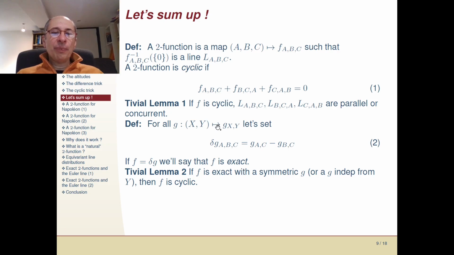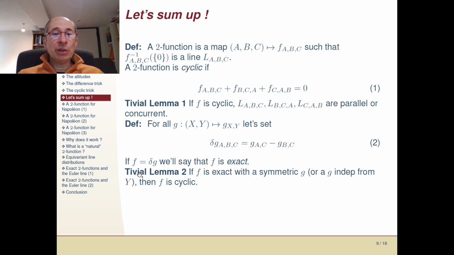Of course, this terminology I use here is inspired by homology, because maybe you will agree with me that this whole thing has some sort of homological flavor. But I must admit I could not follow this trail very far. Maybe I'm not smart enough, or maybe this is a false lead. But I kept the idea, so I used this analogy to name the object. So fABC is called a two function because it's reminiscent of a two cocycle.